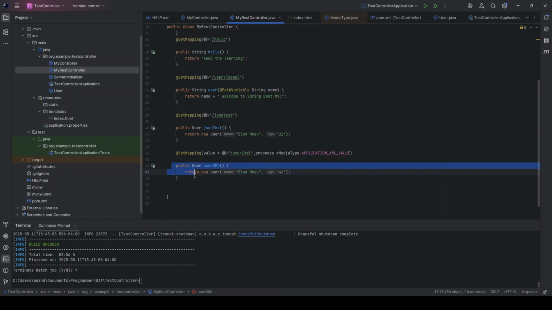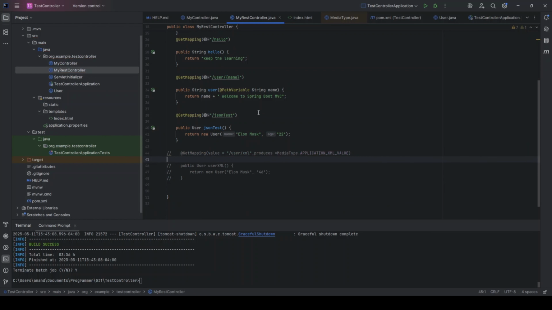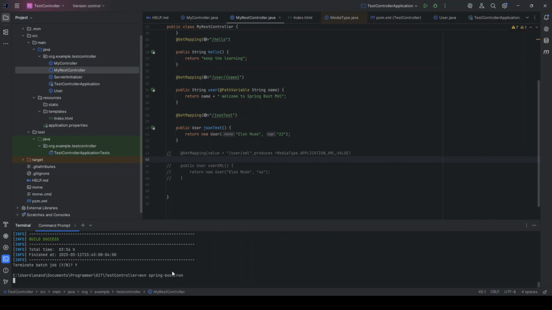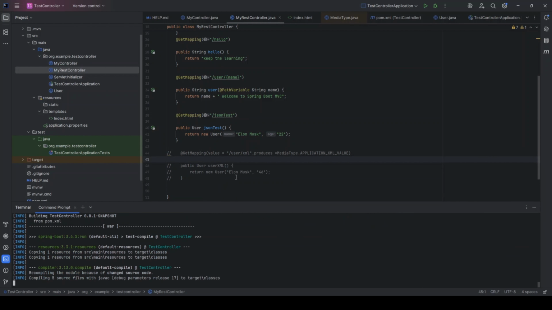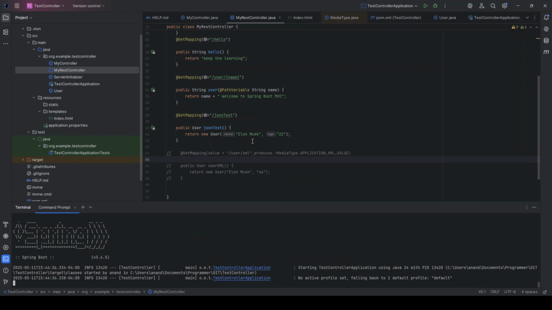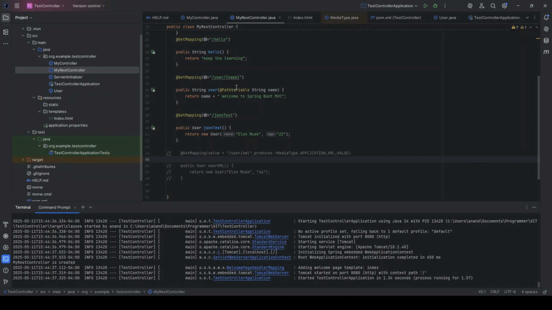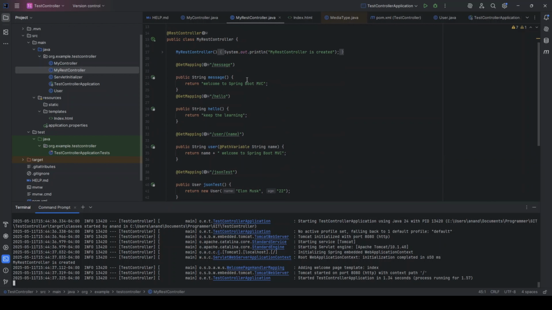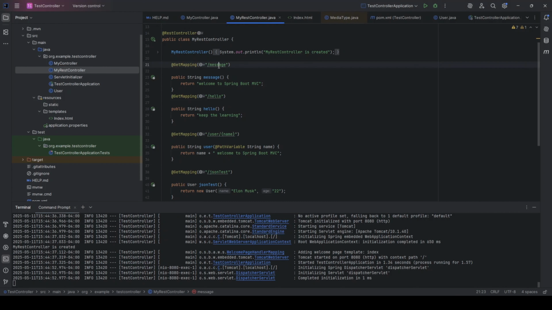So we are not going to use XML, that we will skip. Okay, let's rerun the application. Say messages. Sorry, message is displayed.